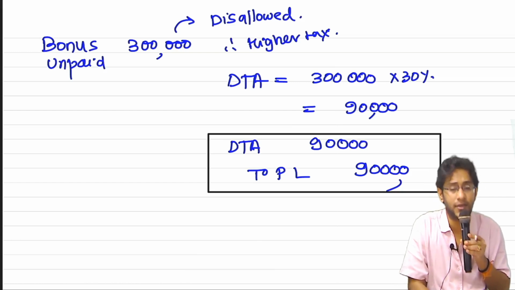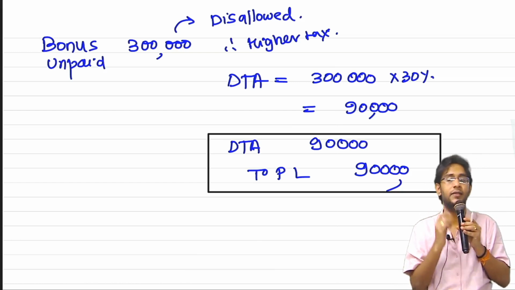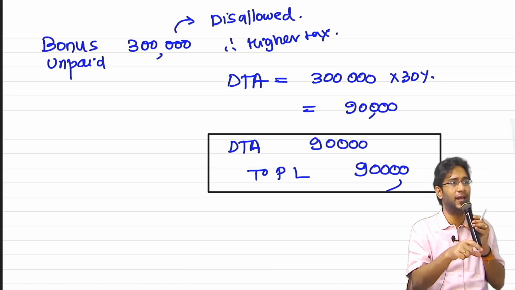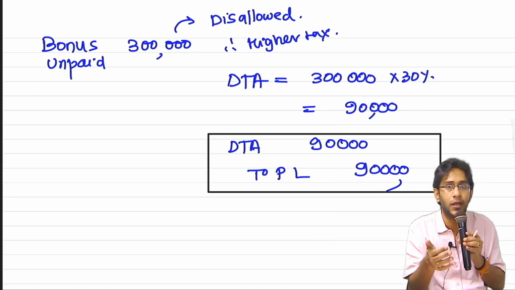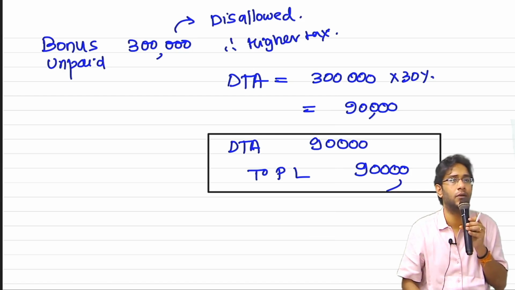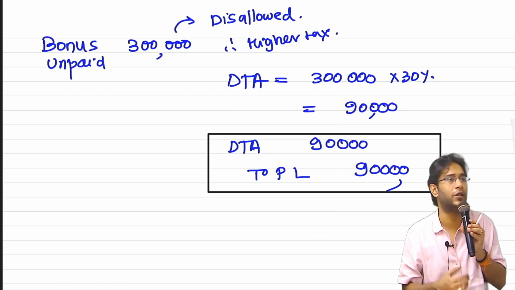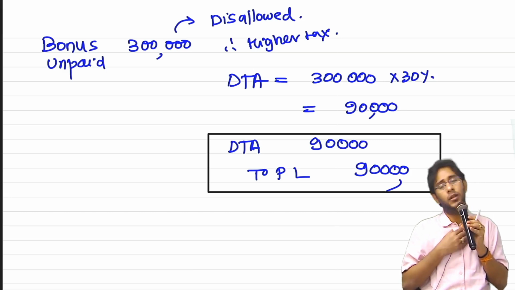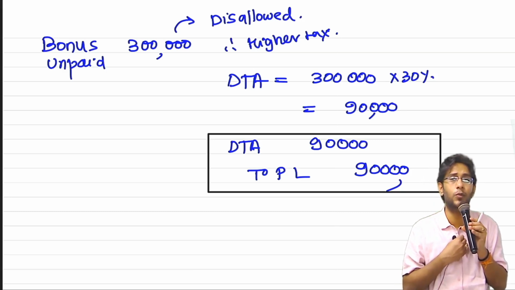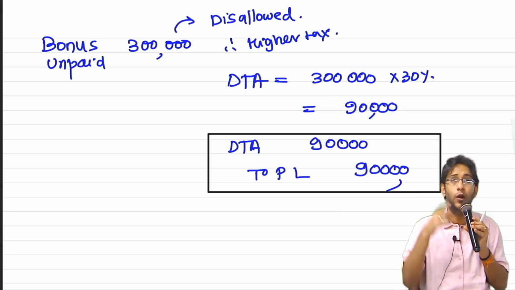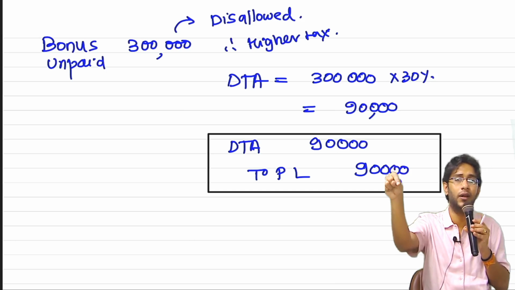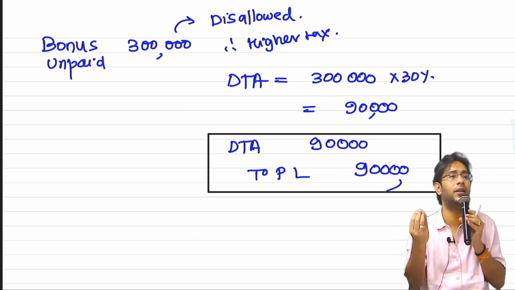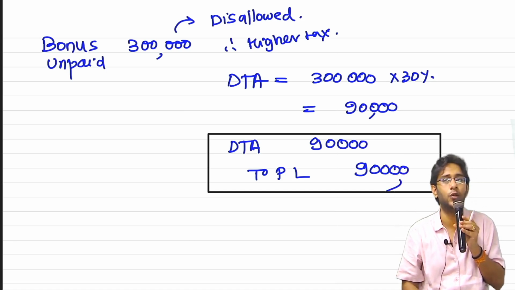Now, the standard says that you are anticipating a future benefit. Today you are recognizing an asset by crediting your income statement. Is it not slightly against your prudence concept? I paid higher tax, sure. But in future you are saying that you will enjoy some tax benefit, and looking at that future tax benefit, you want to record some income in the P&L account in the current year by creating a DTA. The standard says you are slightly beating the prudence concept.